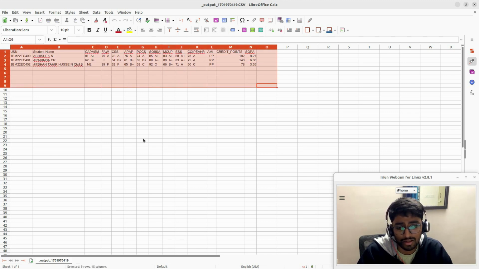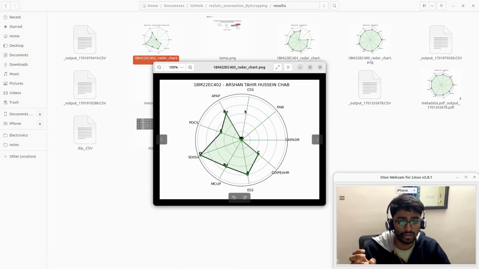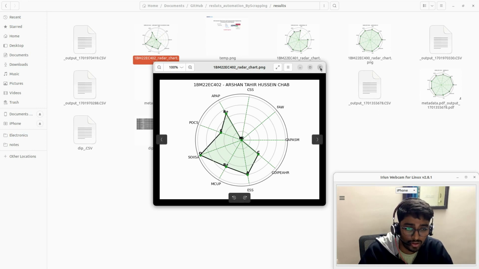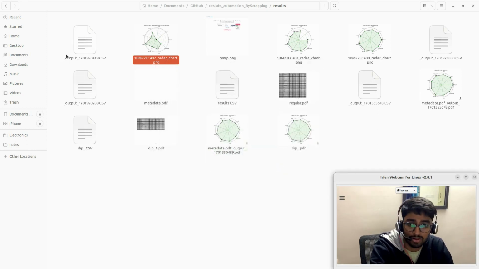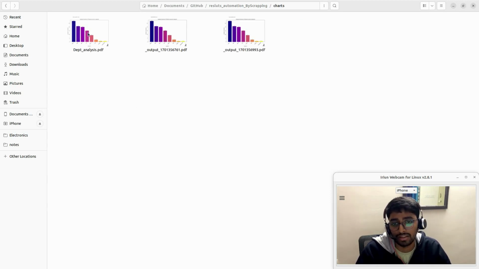This will have a complete list of data, and this CSV file will be further useful for data analysis purposes and more. Later, in the next stage, the script also generates radar charts of each and every student. You can see here, these are the radar charts, which make it easy for a student to track his grades in a simpler manner. Later on, the script also generates different kinds of charts when it is run.